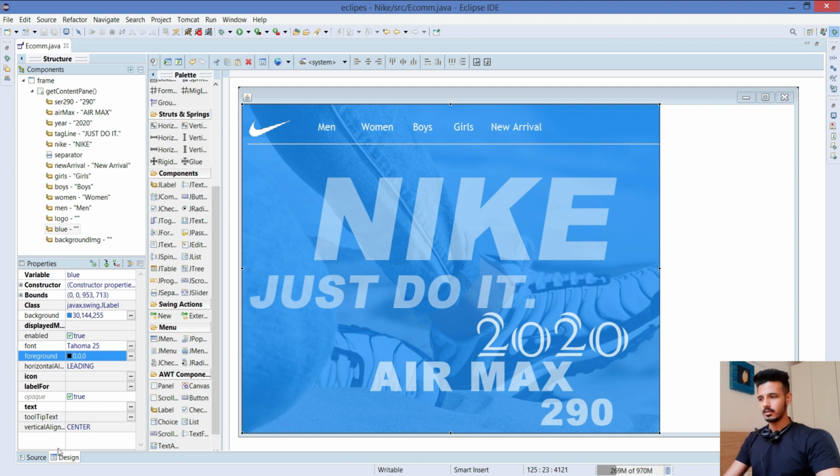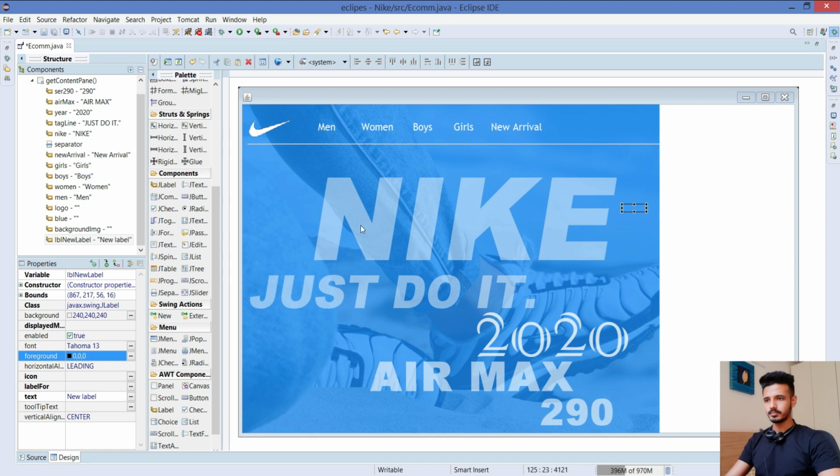So without writing any single line of code, you could actually design a nice UI by using Swing. So till here it is done, and now we need to add some components that will have some functionalities. First, I will add an image for the shoe. Just take a label and put it here.